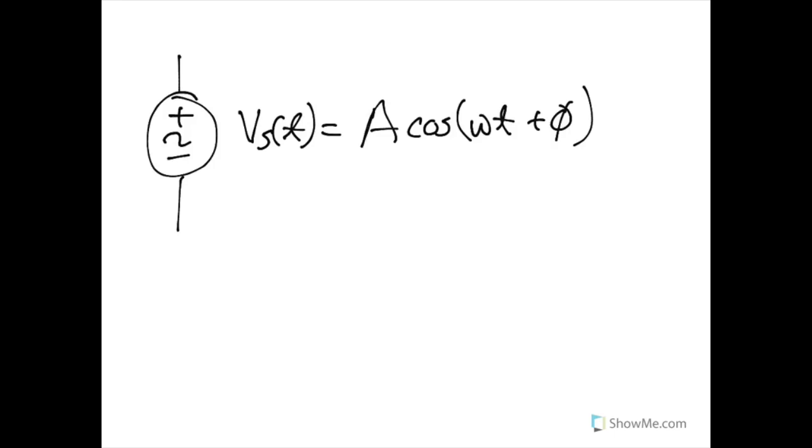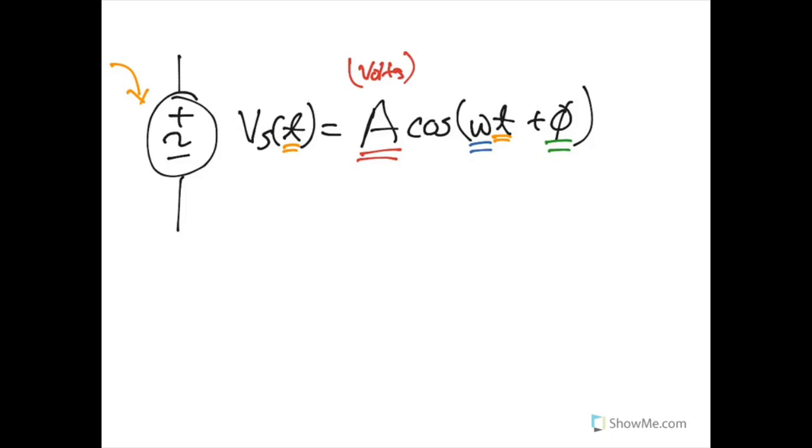Kind of bringing this all back together, we have sources now that are oscillating over time. So we have a time function here and a time function here. And the major components of this function are the amplitude, the frequency, and then the phase delay. We've written this function as a voltage function, but it could just as easily be a current function. So amplitude here is always going to be, at least in this example, in terms of volts.